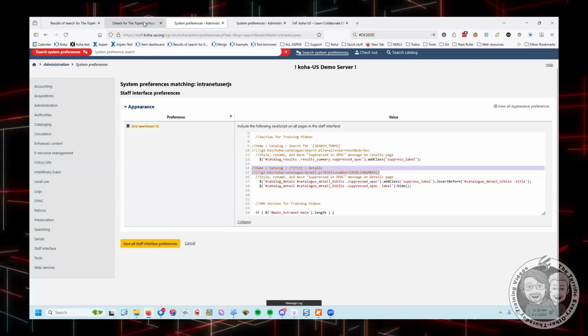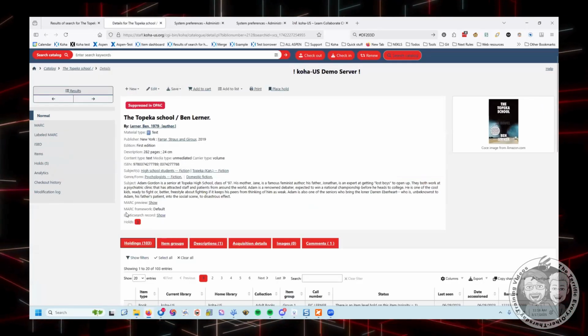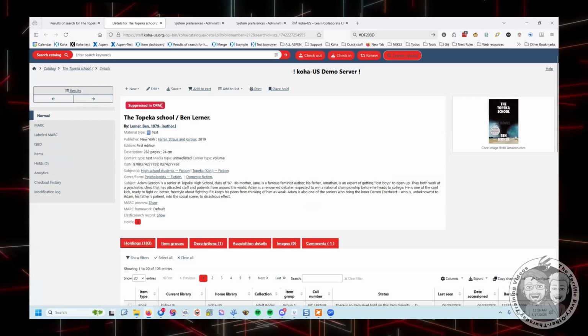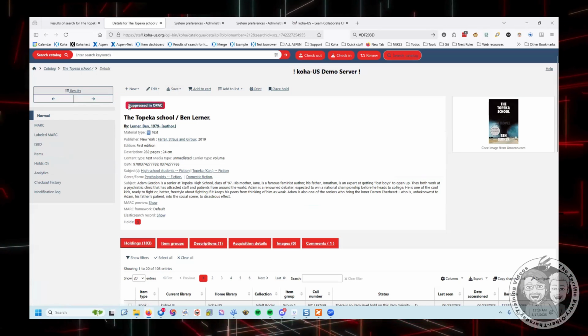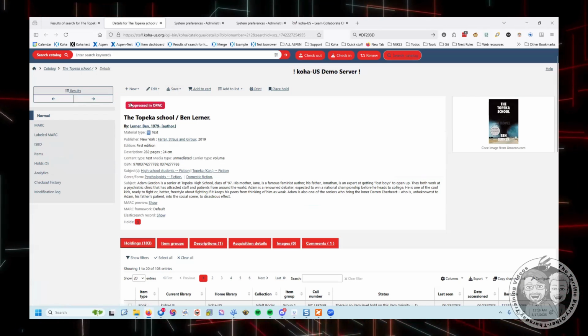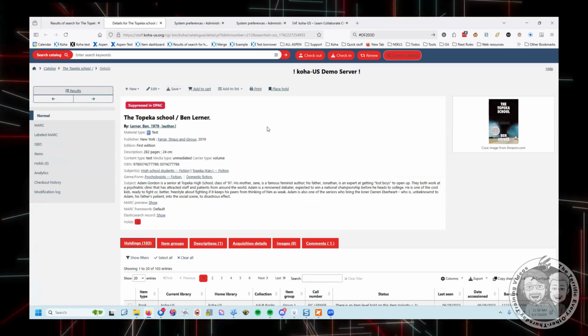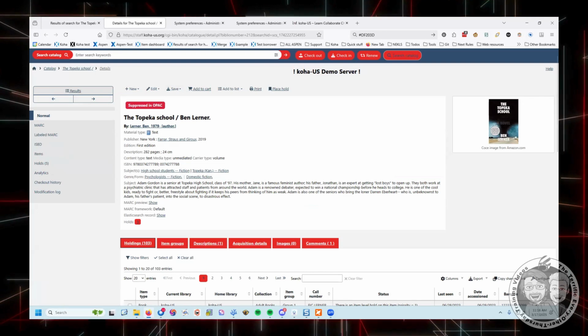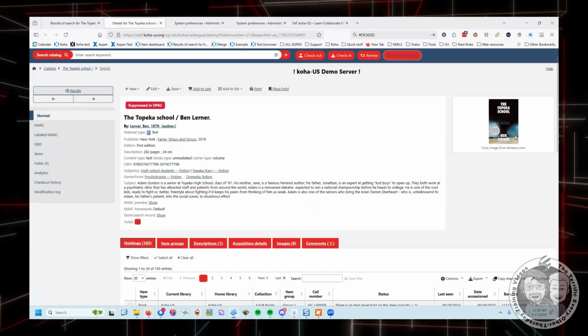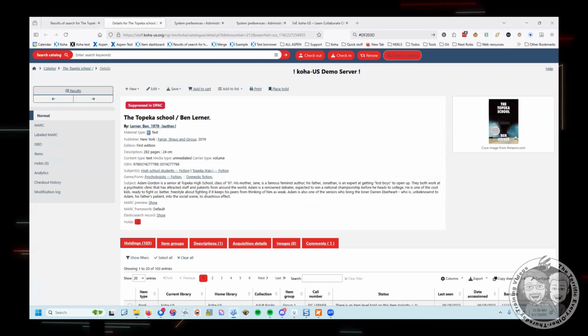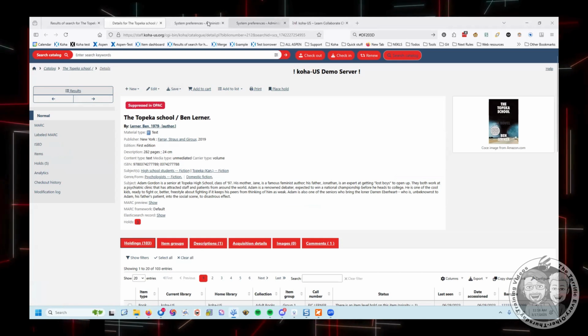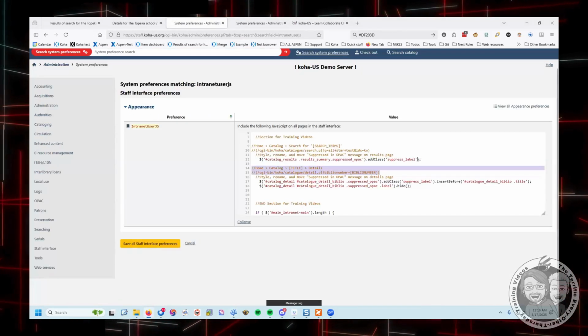What the code actually does is it takes that from down here and puts it up here. And I could do other things with this. I could make it bigger, but it's just a quick way for staff to recognize that thing is suppressed in the OPAC. And then there's this other piece that I've added to our system, because we now use Aspen Discovery.